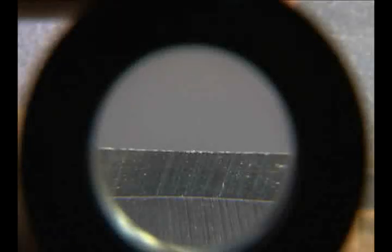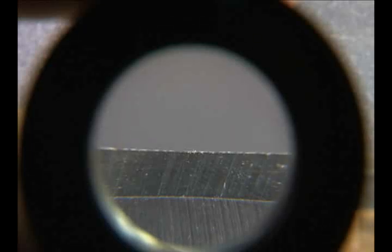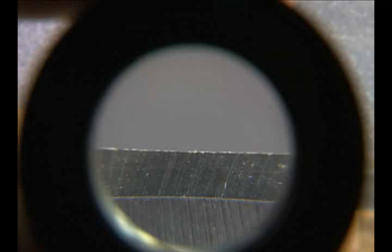Now here's the one that was just sharpened recently. And yeah, like I said, it's pretty hard to call that a sharp knife. I do not want to cut wood with that right now. Look at all those filings just hanging off the tip.